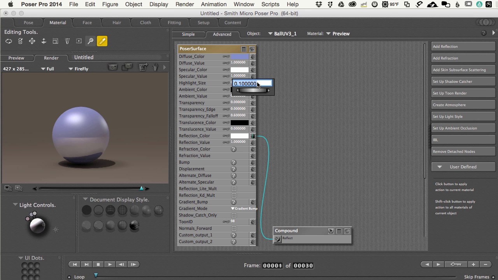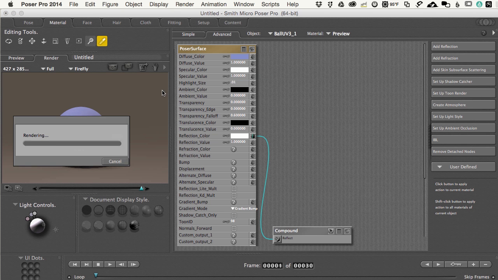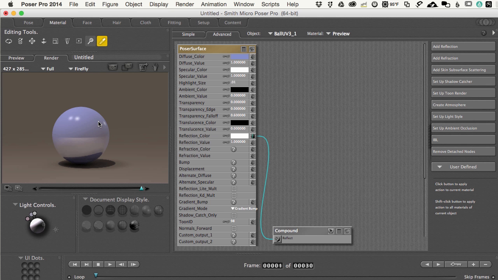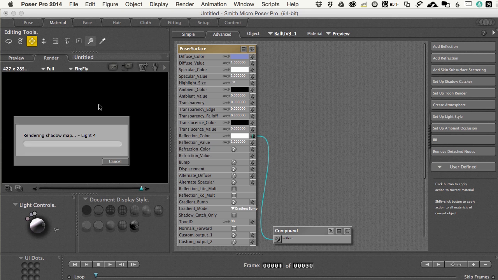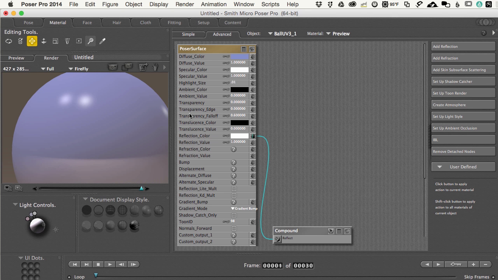We're going to be increasing this, I think, shortly because, well, I kind of know how it works. But if I say, all right, let's make this a value of 0.01 instead of 0.1, and we do a render, this highlight's going to get smaller, and this suddenly starts looking like a metallic object. The problem is that, I'm going to zoom in so we can see this a little bit better, everything's perfect on it. There is no sense of reality coming in. So let's change that a little bit.